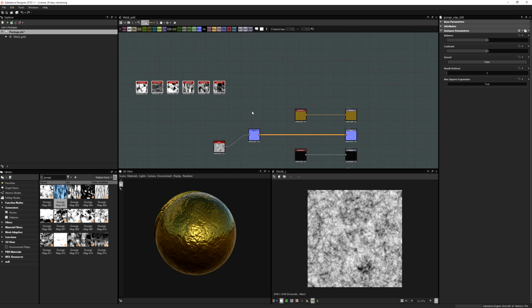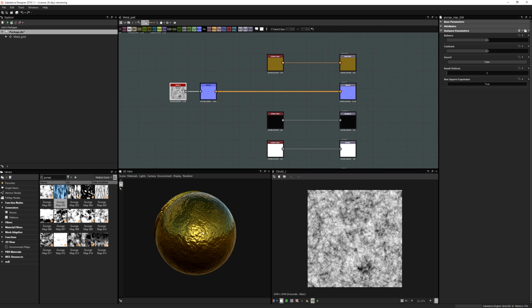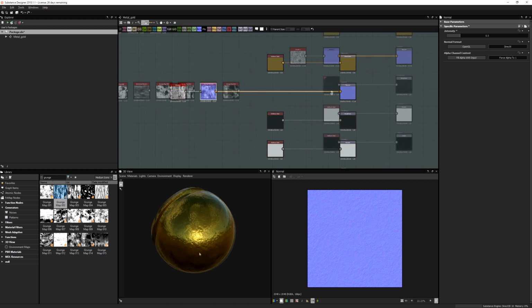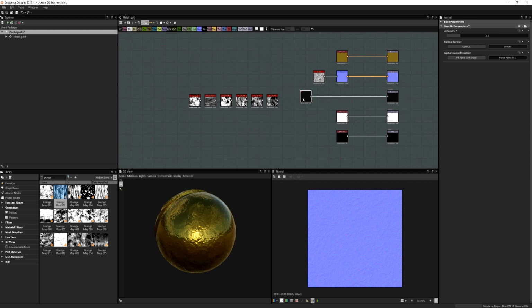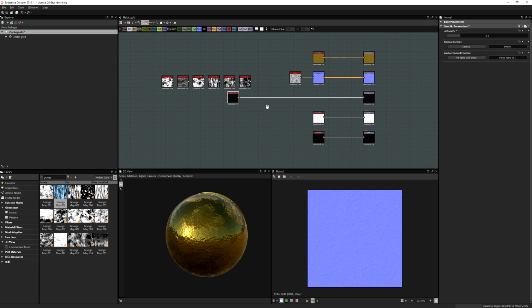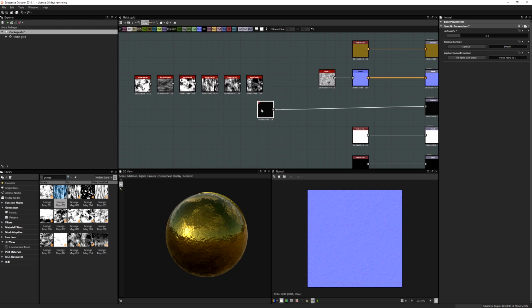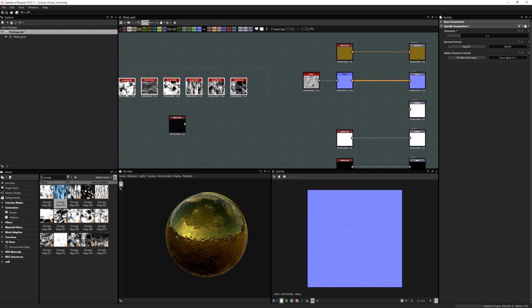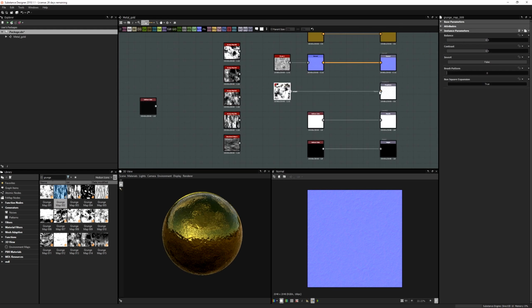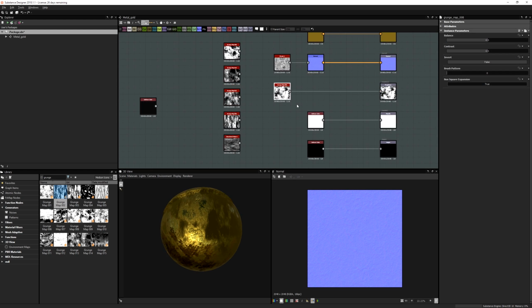If you want to change the intensity of normal map, just click on the node, and as you can see on the parameters, you have the intensity. So let's put 0.5. So for our roughness map, let's try some different nodes to see the result. Let's delete the connection, and we're not going to use this uniform color anymore. And let's try some of these nodes in our roughness map.